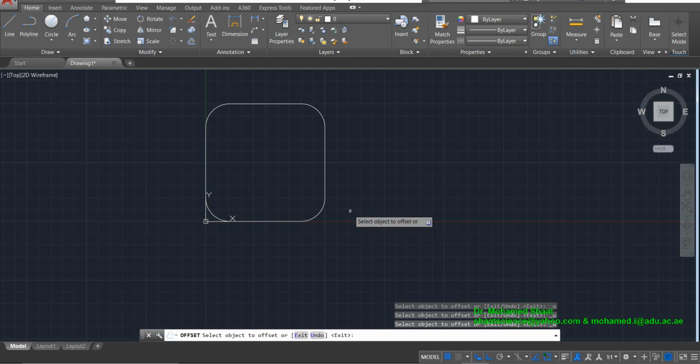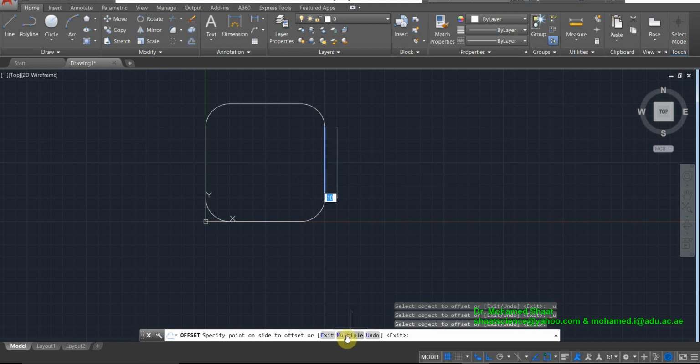It is not that hard in AutoCAD. There is no specific option to have the offset external and internal at once, but there is an option that lets us do it using multiple. For example, I'm going to pick the line. Once you choose the line, before you pick one of the sides, there is an option here, multiple.